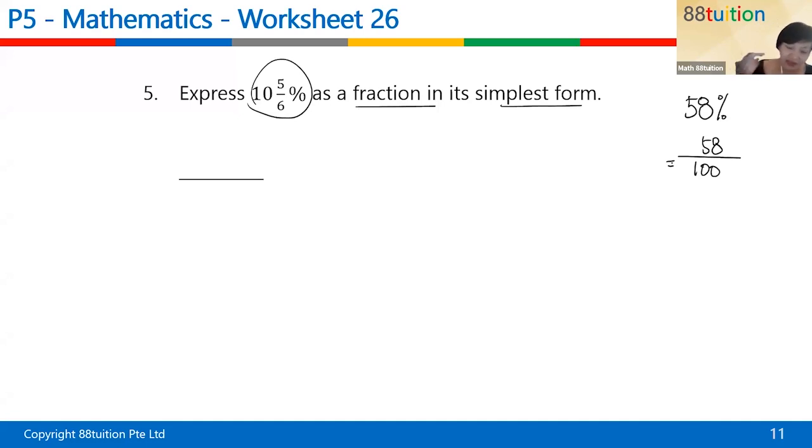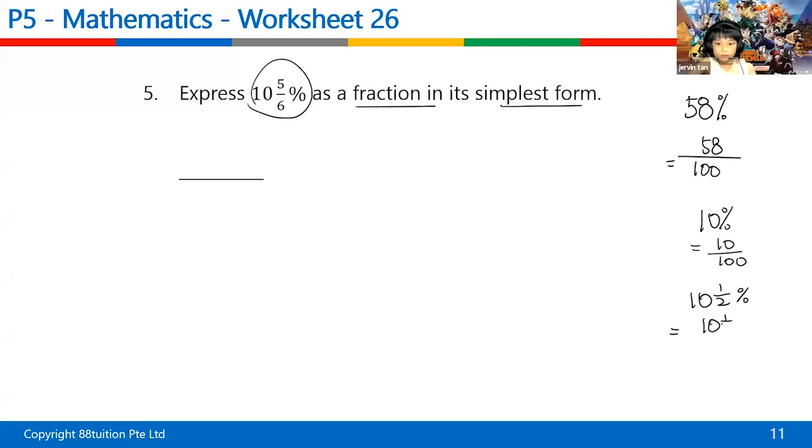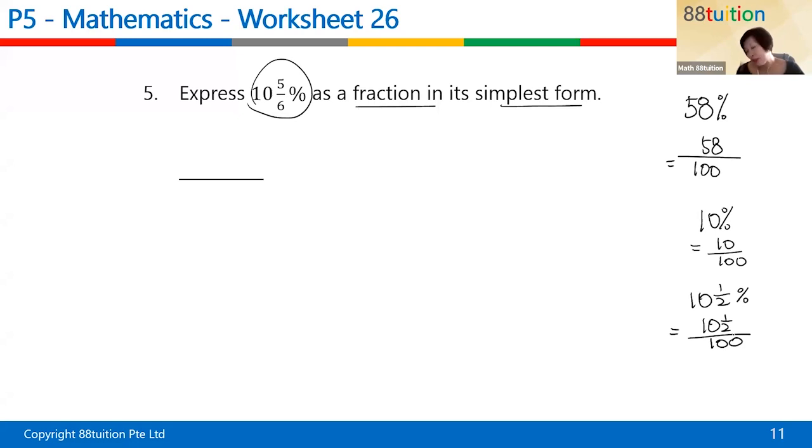Right now, I have a question. 10% is equal to 10 out of 100. What happens if I have 10 with a fraction of half? Who can tell me what 10.5% is? Express it as a fraction. Then you say, why is there a fraction in the fraction? So that means it is not possible to have this answer. Change this to an improper fraction, which will give you 21 out of 2.